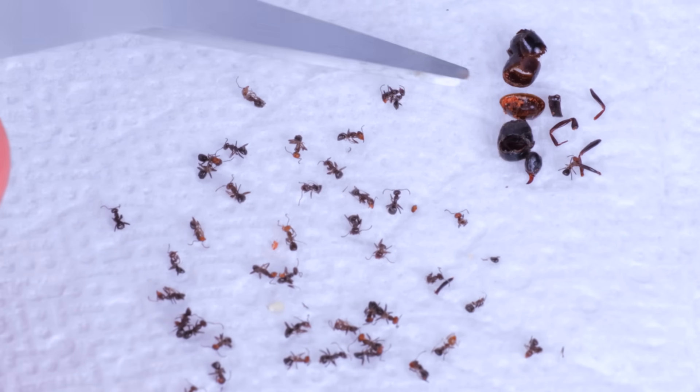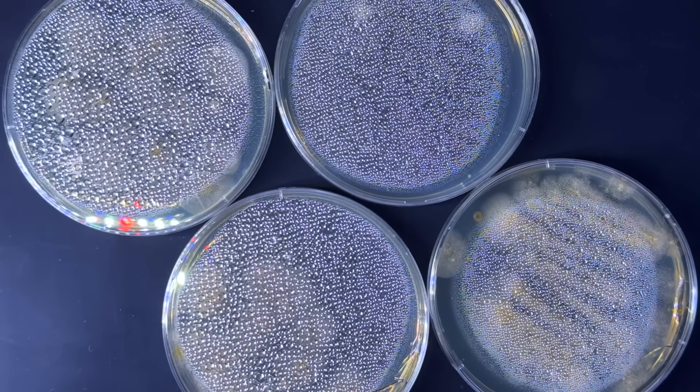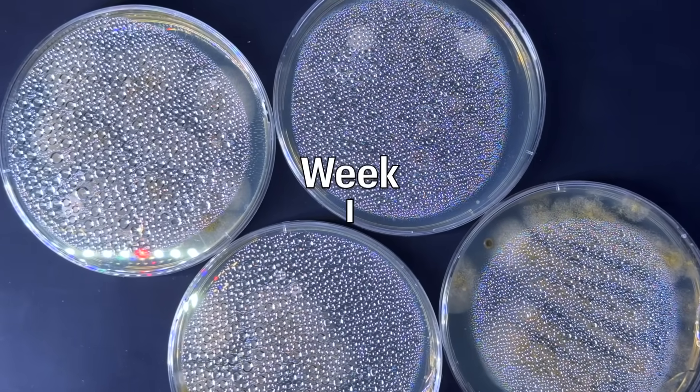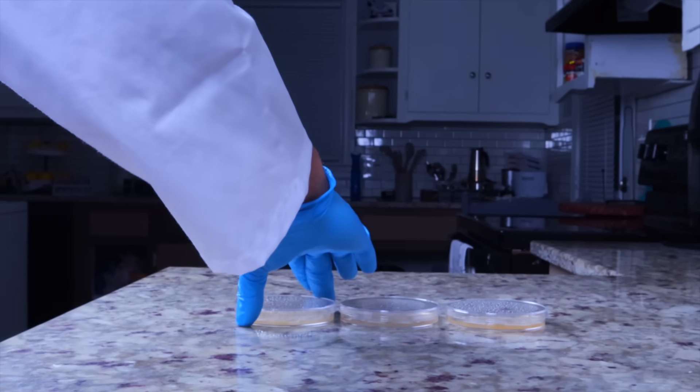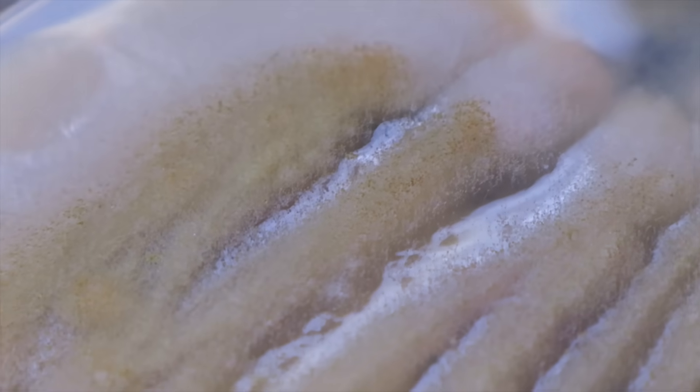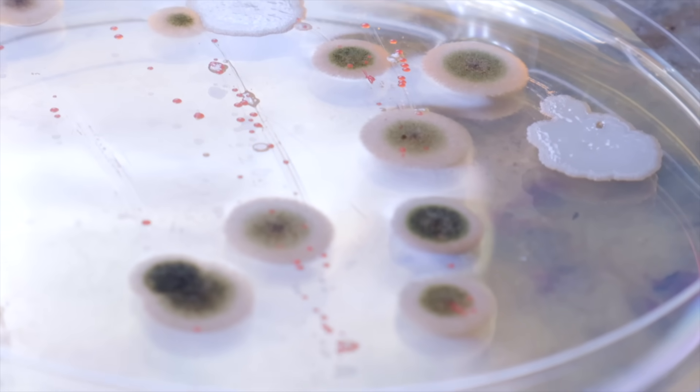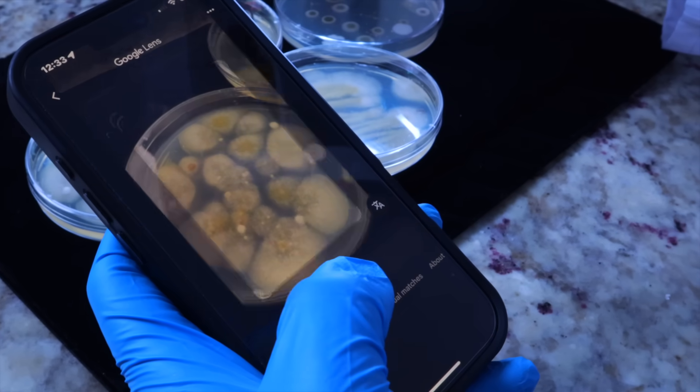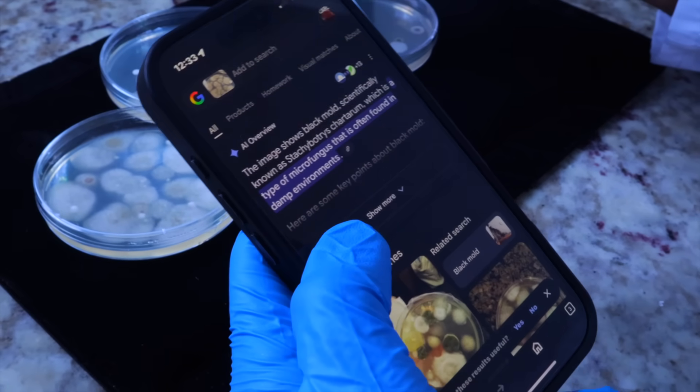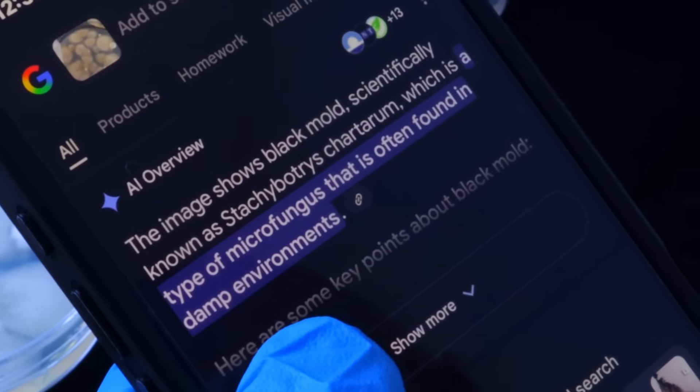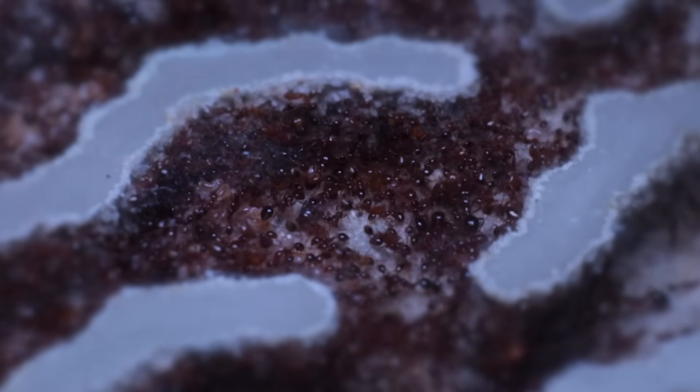But is that really it? Is this moth the one thing that killed my entire ant colony? Well, before I jump to a conclusion, we can't forget about the petri dishes. It's now been one week of letting these dishes incubate. And we finally have the results. But this doesn't look good. In fact, I don't even know what I'm looking at. But according to Google AI, these seem to be mold growths. Possibly black mold or mildew.